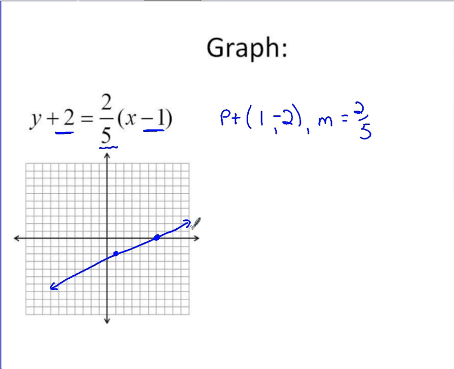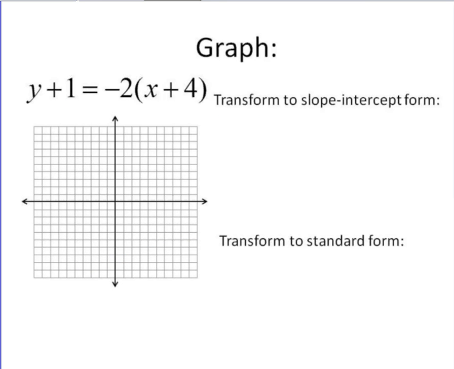Now, if I give you another example here, again we're going to start with that point-slope form idea. We'll identify the point, we'll identify the slope, we'll draw out the graph to consider what it looks like. But then we're going to transform it over to the other forms, and we're going to discuss with the other forms how they also apply to this graph.